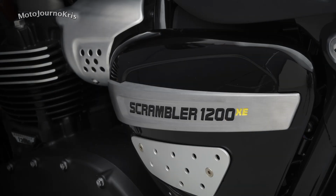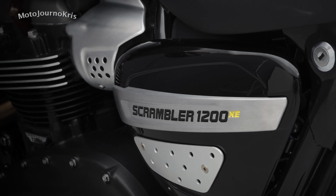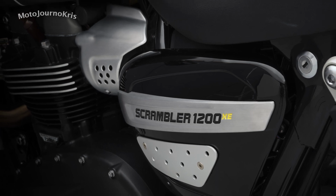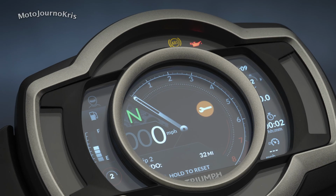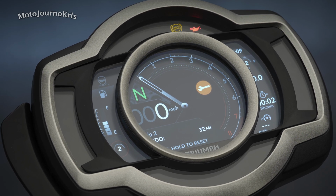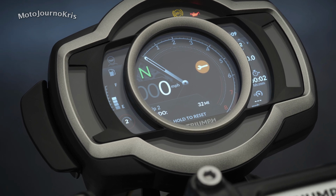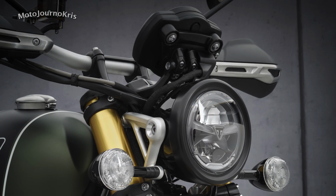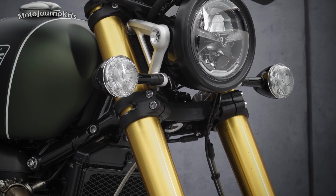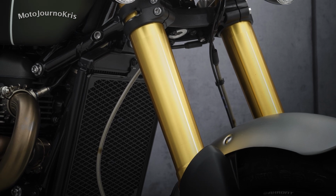The XE also includes a longer swing arm, adding 40mm to the wheelbase, while the XC's regular 200mm of suspension travel is boosted to 250mm on the XE, with another degree of rake and an additional 8mm of trail. All variants feature Showa forks, gold on the XE, as well as dual Öhlins shocks on the rear, and are fully adjustable. Continuing on is a colour TFT display, full LED lighting, keyless ignition, cruise control, and joystick style switch block control.